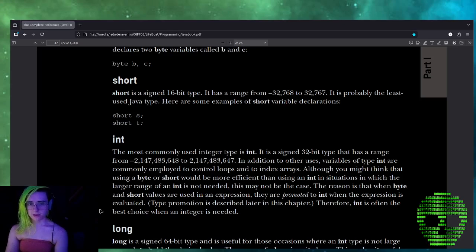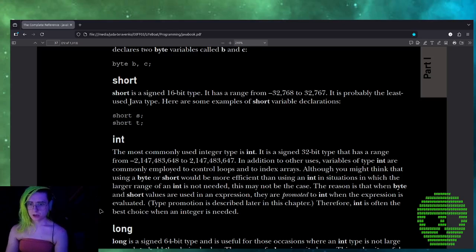Int. The most commonly used integer type is int. It is a signed 32-bit type that has a range of -2,147,483,648 to 2,147,483,647.